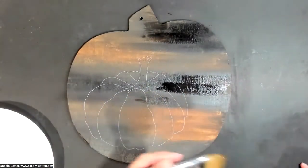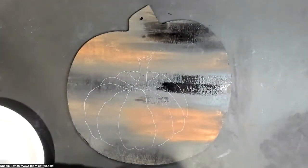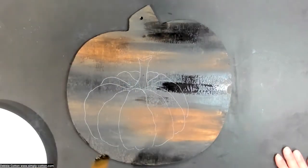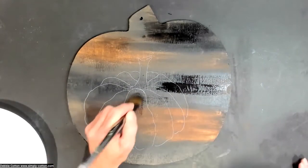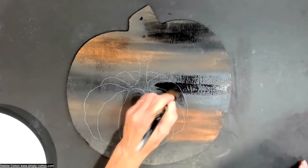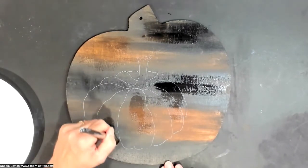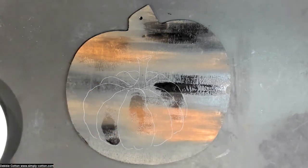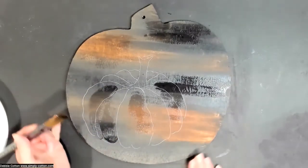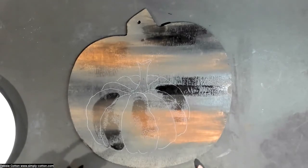Oh, so actually, pull across, so horizontally through the background. I almost forgot this part. And then on the pumpkin, I want you to pull a little more vertically. So I'll just fix that one little spot. So you don't have to put this on really thick. You actually get wider cracks when you put on heavier paint.